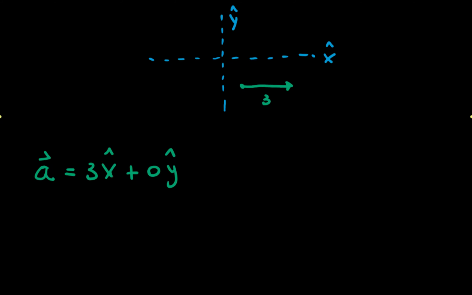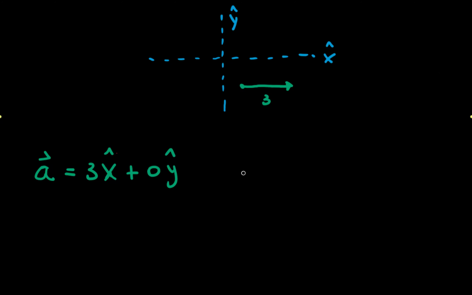This part over here really is almost like a recipe on how to draw this arrow. Note how x and y have these hats, and that's just basically saying, look, anything that has a hat is nothing more than me saying which direction in the Cartesian system it is. It is not a variable that you can manipulate the way you do regular variables. So this is a recipe. You go 3 units in the x direction, 0 units in the y, you draw it, and that's what you get.